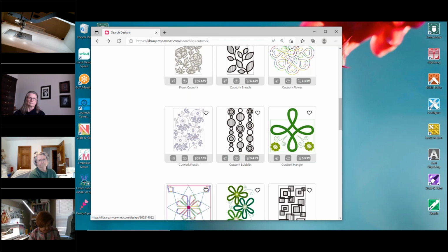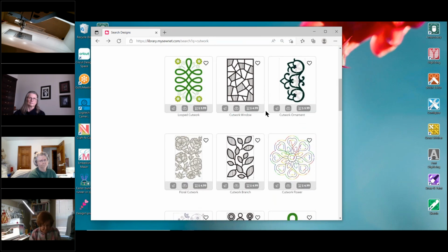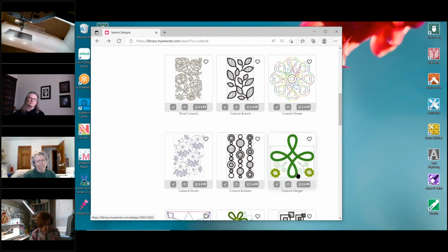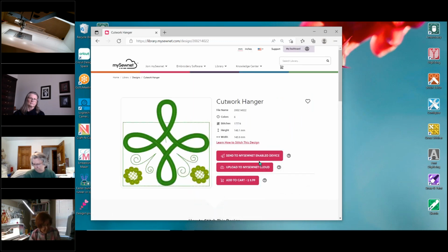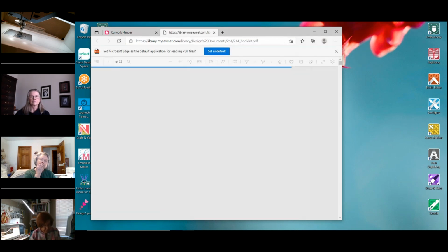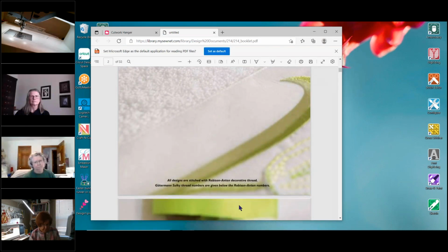And there's no indication on the library as to whether it has cutwork needles in the design. Of course, if it's colors like this one, you know that you're seeing the cutwork needles. But when it looks like this or like this, it says cutwork hanger, but when you look at the colors, there are no cutwork needles, so you know it's a manual cutwork. And it also happens to have the booklet, which would give you your instructions for those designs.